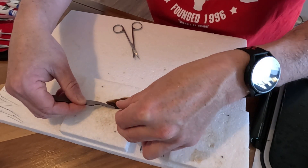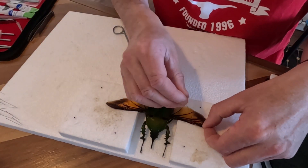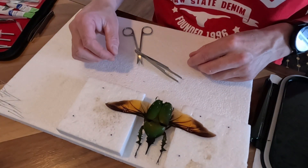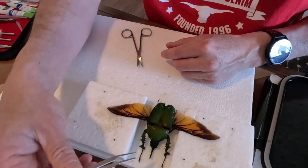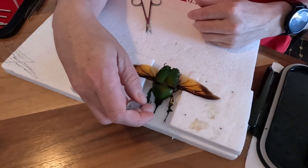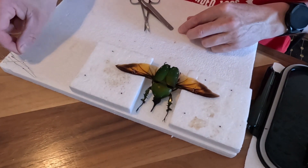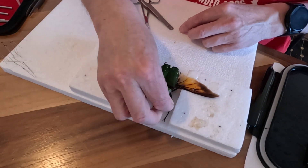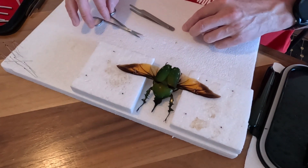I go through this sort of bony bit up there for a bit more stability, and then I'll do the same on the other side — it basically just holds everything open. That looks good. Then you can just sort of move these legs to where you want them set. If you want them a bit wider, chuck another pin to hold it outwards. You could tilt the other legs up forward if you wanted — I'm going to leave them down.